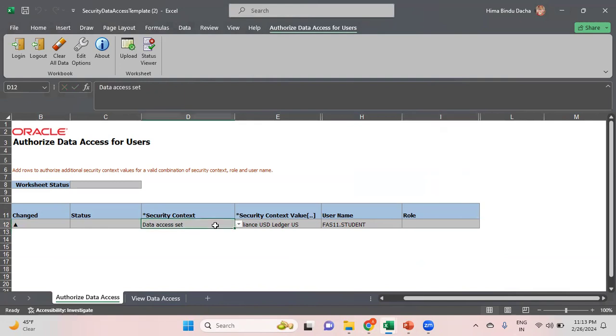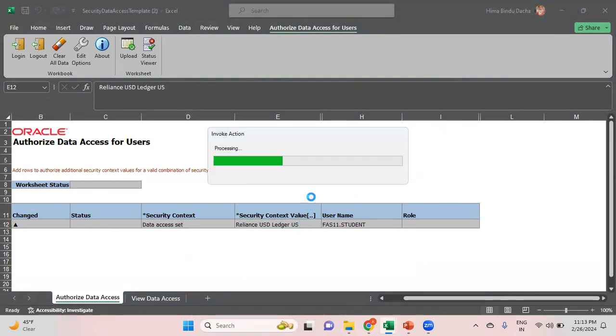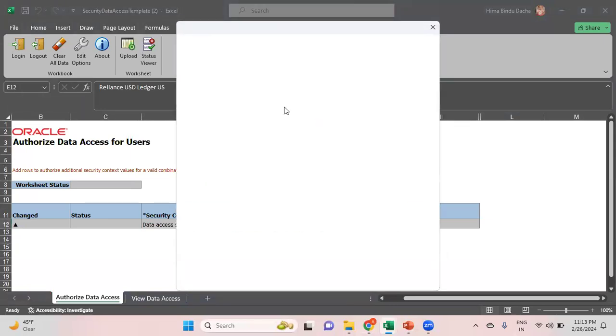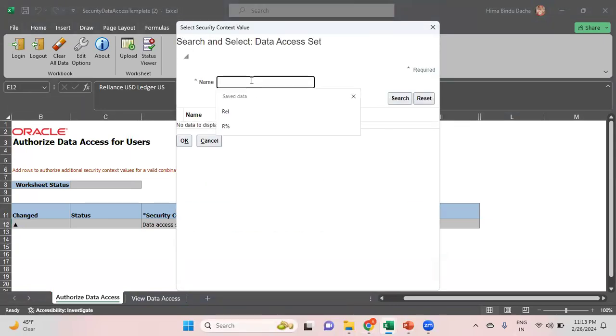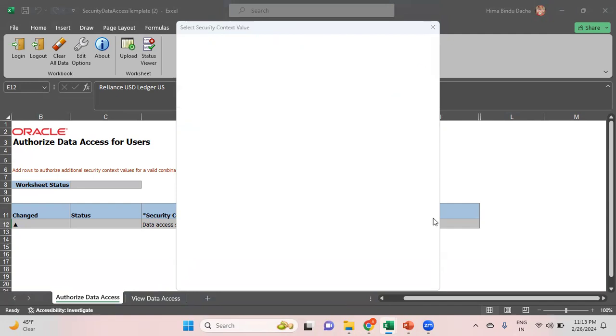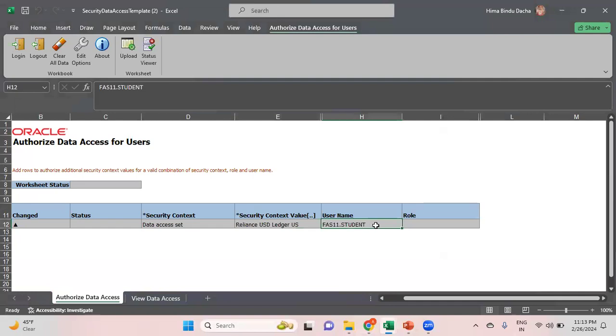This is a drop down. This is also a drop down wherein you can get your ledger name in this case. This is also not a drop down. These two are drop downs.